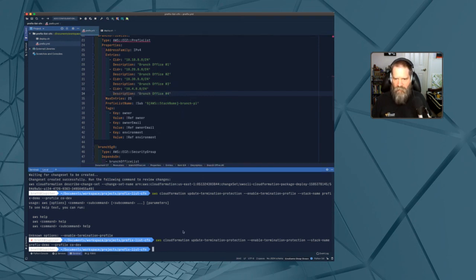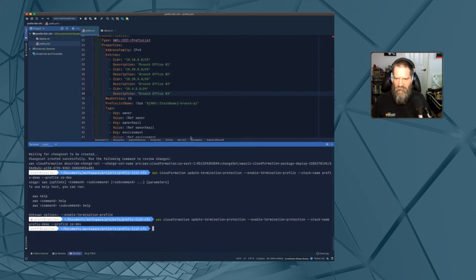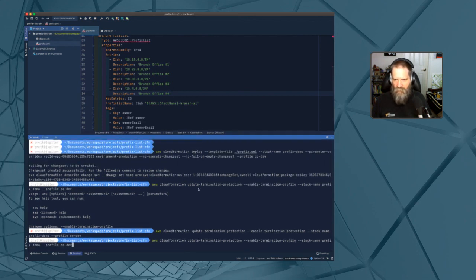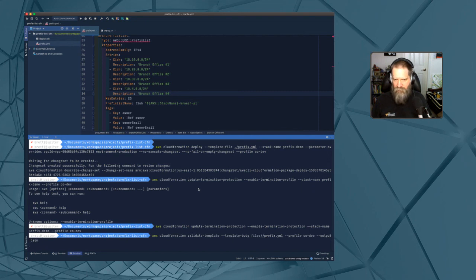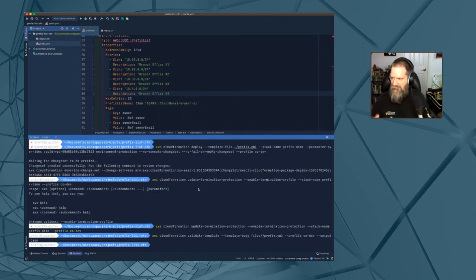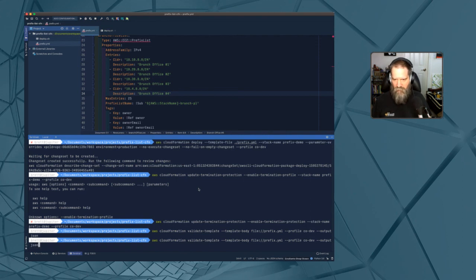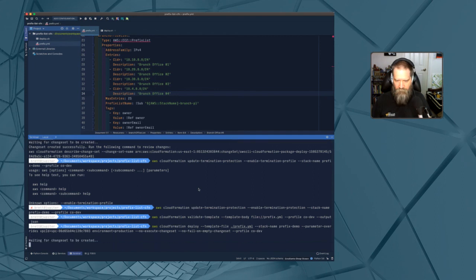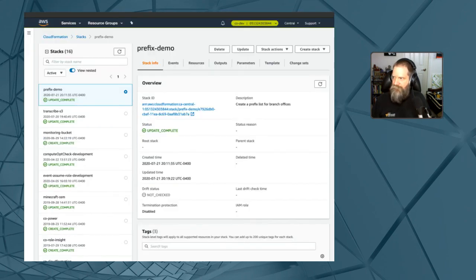There we go. So if we were doing this in our CI script, the first thing that we would do would be to validate that template. And what we should get back here is just the JSON. So we know that's fine. If there were any errors, it would spit an error there saying unable to proceed. Okay. Now what we'll do is we'll run the deploy command, change set, and as that's running, I'll flip back to the browser.